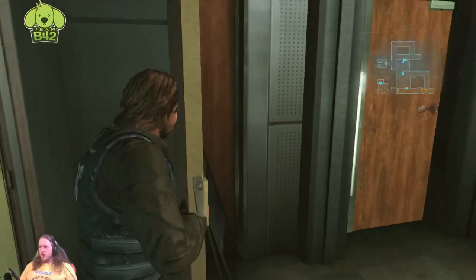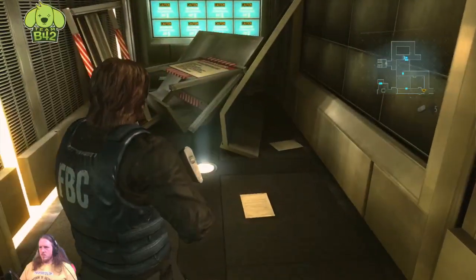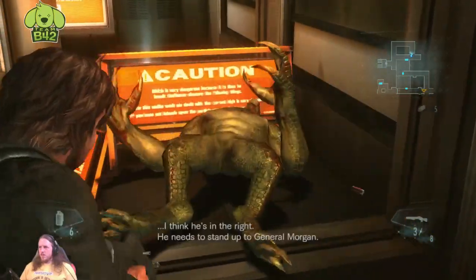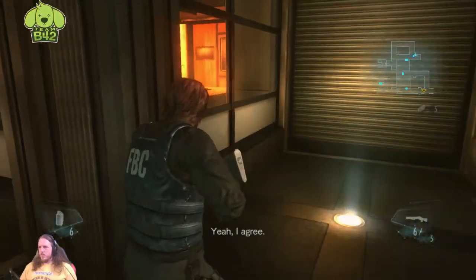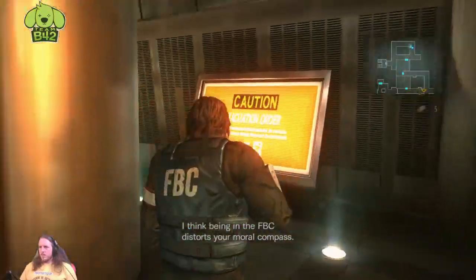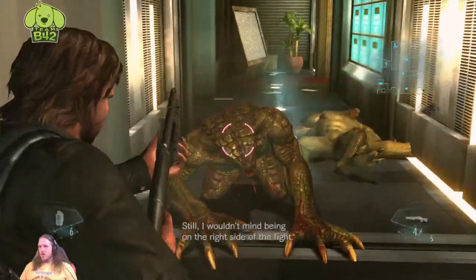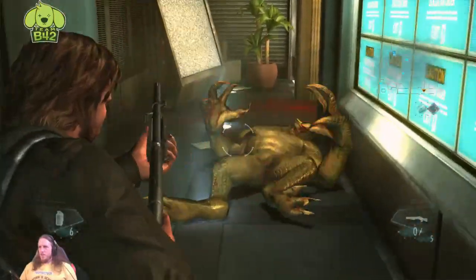Check everything. So, go. What do you think about that O'Brien guy? BSAA director? Not my type. Am I your type? That's not what I meant. I think he's in the right. He needs to stand up to General Morgan. Yeah, I agree. I think being in the FPC distorts your moral compass. Ooh, I didn't know I could jump those. You sound just like him. Still, I wouldn't mind. Oh yeah, backflip. You go down. Beep.